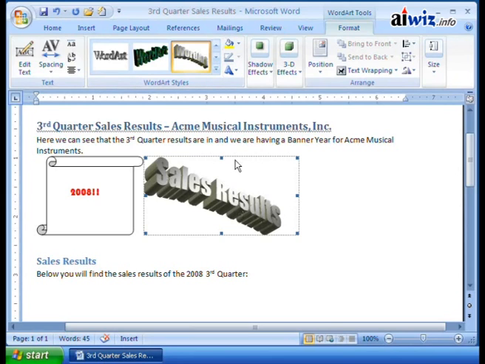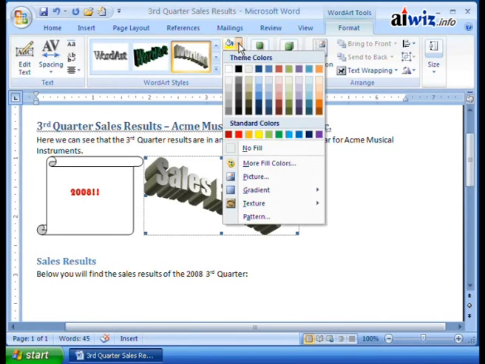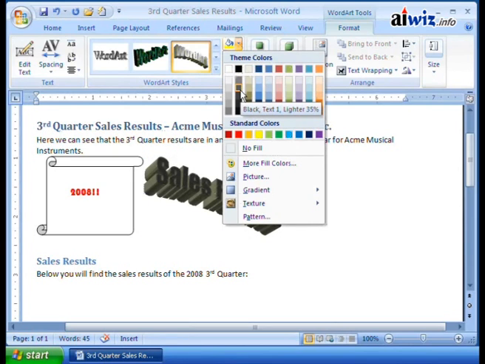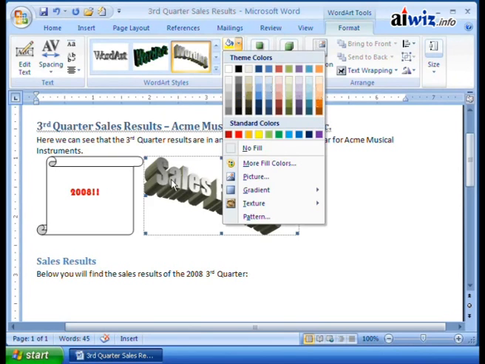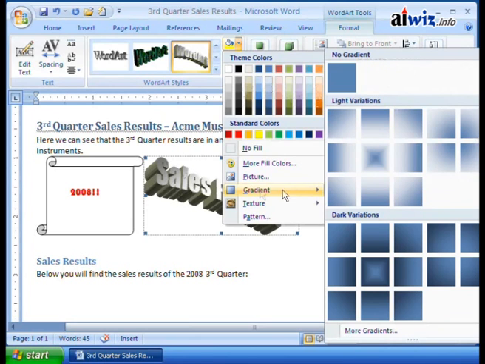Now you, of course, can make subtle changes to any of this at any point in time. So you never have to worry about that. Like if you don't like the color of the fill, all you need to do is come up over here and say, well, I want the fill, instead of being what it is, I can change it to more of a blue. I like this color or that color, and you can change the fill color on the actual object itself. So instead of that white, gray, silver, right now we're using more of a gradient.